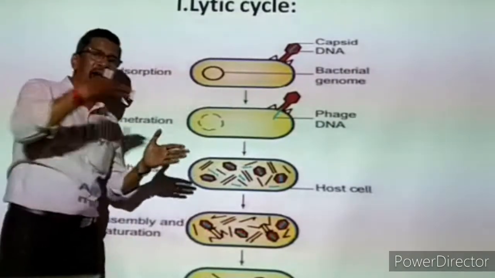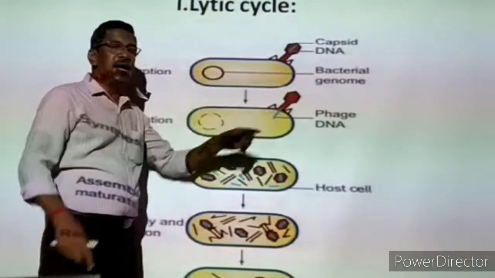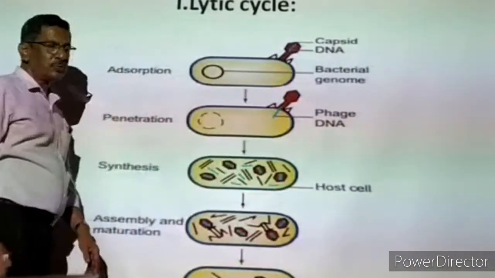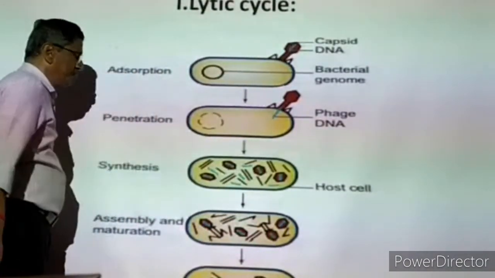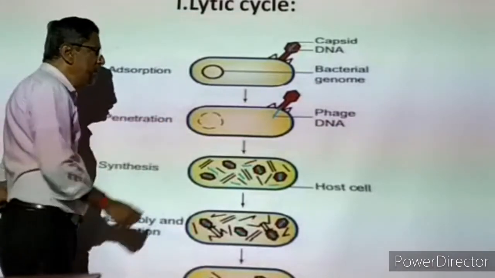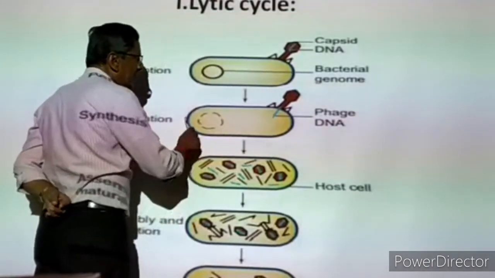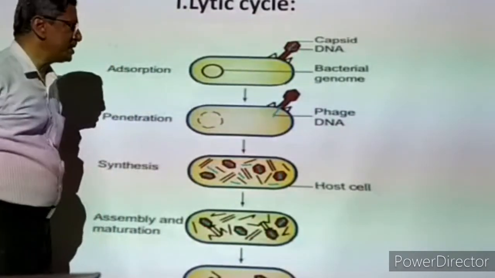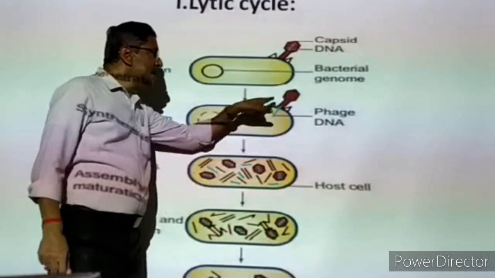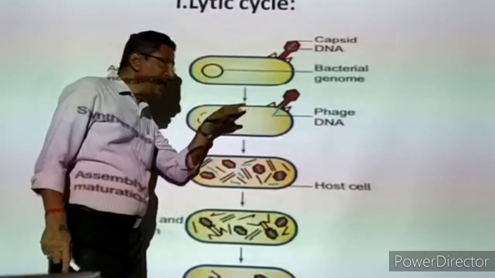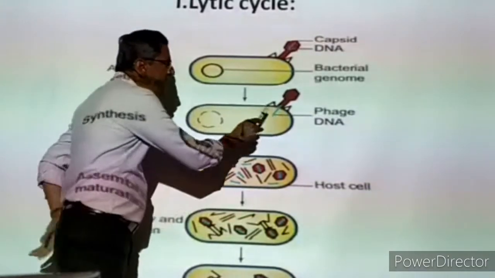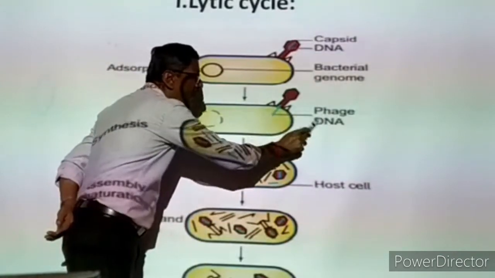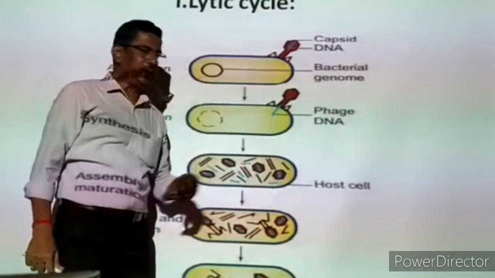This is called the penetration. The DNA penetrates and enters into the cytoplasm. Okay, that is called the penetration. Now in all living organisms, one property is there. Now this is the host cell. Virus is the parasite. Whenever the DNA of the parasite is entering inside, for example here, the phage DNA is a foreign DNA. Why are we calling it foreign DNA?